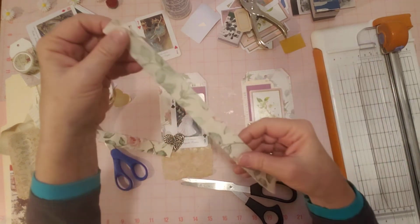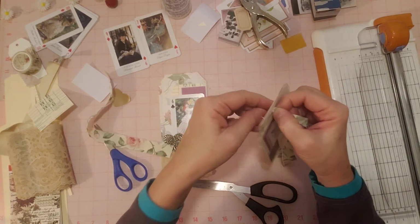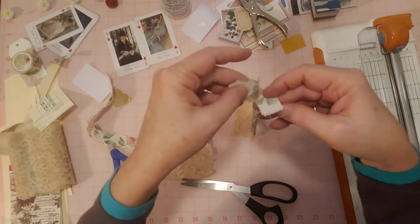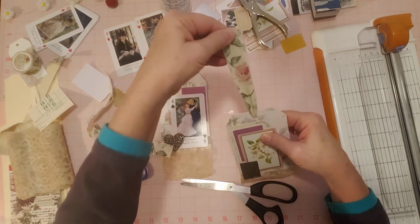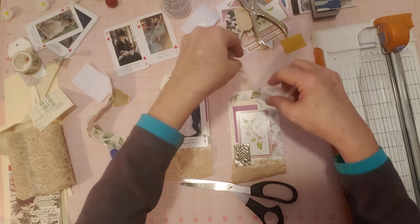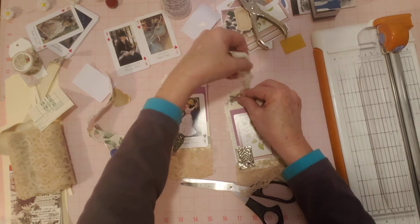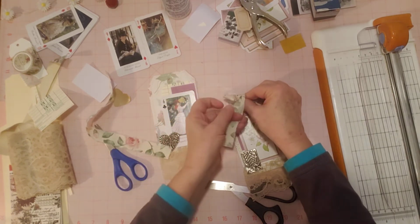But how you tie a bow is very simple. In case you haven't done this before, put your little end through and just tie a bow. So let's see if there's a back and a front. Okay, this is the back, so I'm going to bring these two together. Just pull off your strings when you tear it. Look how pretty that looks already. Okay, and then you tie a little knot here. I did do it without tying a knot too, because it saves you some fabric. I'm going to do it without tying a knot on this one, see how it goes, see if it comes out right. And I try to keep my right side up when I'm tying a bow.